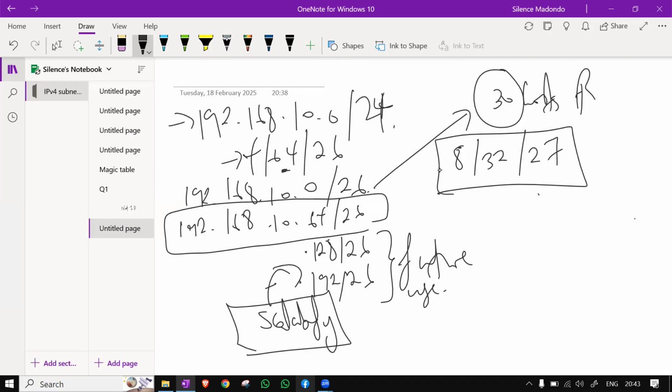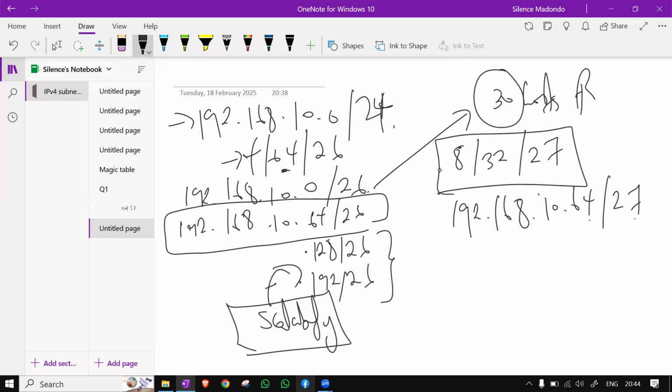So if we take the second network, we want to subnet it again using our numbers 8, 32, /27. Our first network will be identical to the parent network, which is 10.64. The only difference will be the subnet mask. These 2 are not the same because of these numbers here. The network IDs might look the same, but if the subnet mask is not the same, they are totally 2 different networks. Right, so this is the first network.